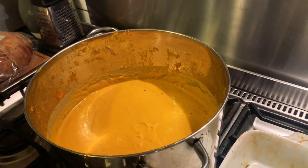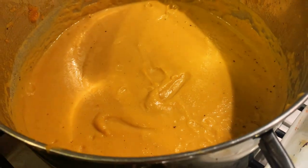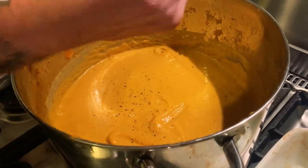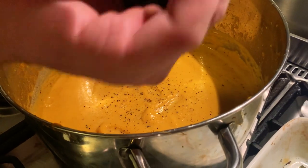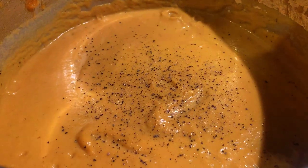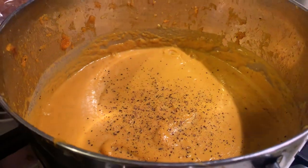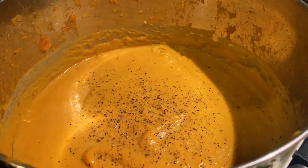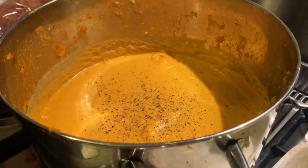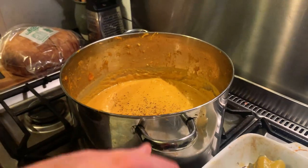I'm happy with that texture. Always taste your food, guys. Now I'm going to add a little pepper — do as you wish, as little or as much as you like. I love pepper. I'll douse it now and I'll probably douse it again later. I'm also going to add some salt — just a big old pinch, because I haven't really added any yet. Maybe two. Let's stir this bad boy up.